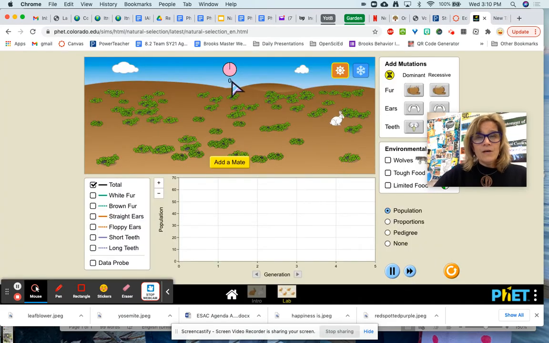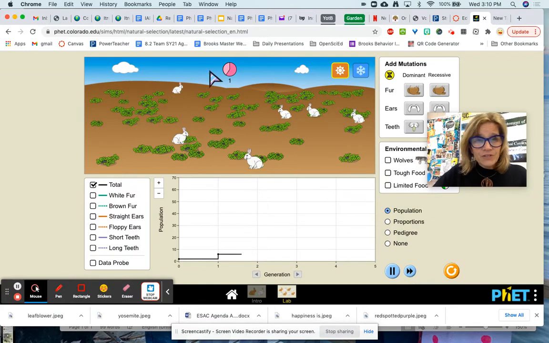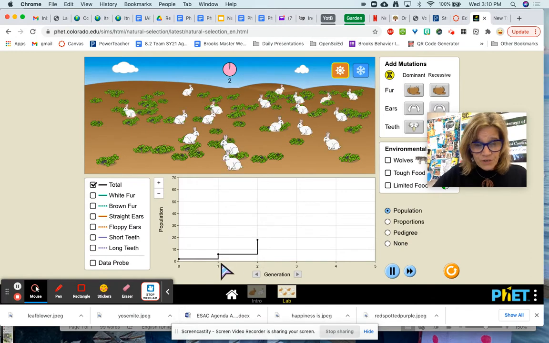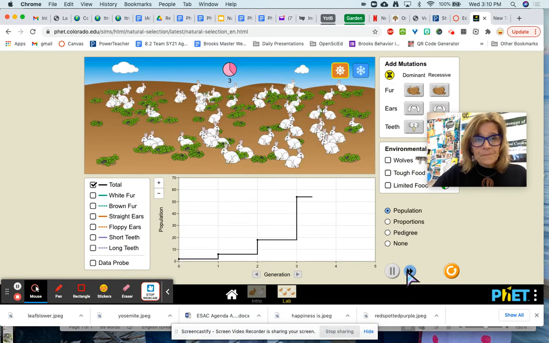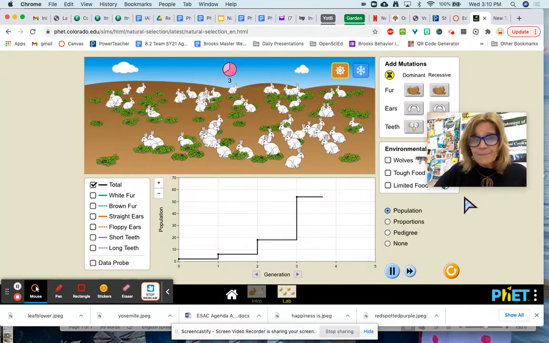You'll see there's a way to measure what generation it is. You can see it's generation 0. You add a friend. You can speed it up if you want to here. You can make it go faster. You'll see this is the number of generations, and you can see also that there are a number of generations down here. So you can speed it up, and then mess around with it.